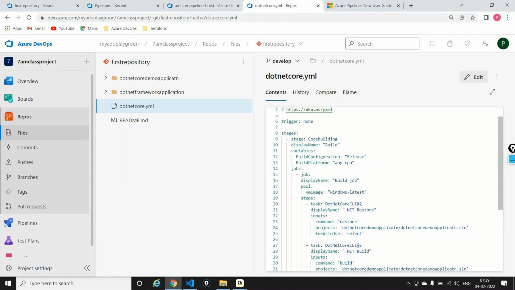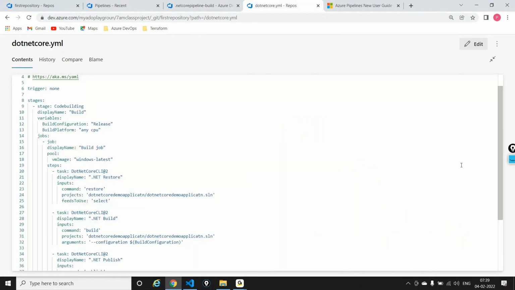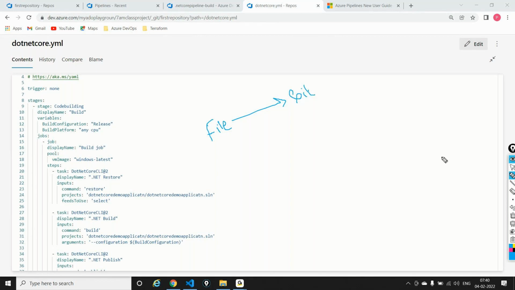Now what's happening is that my entire pipeline right now is saved like just any other file. Now this is a file which is now being tracked by Git, meaning you can now work with this offline. You can commit it on your local. You can do all the push, pull, sync operations on this particular file, and it's portable.